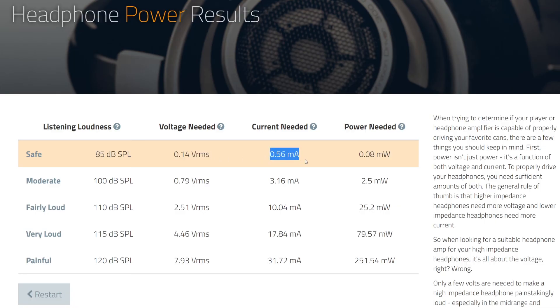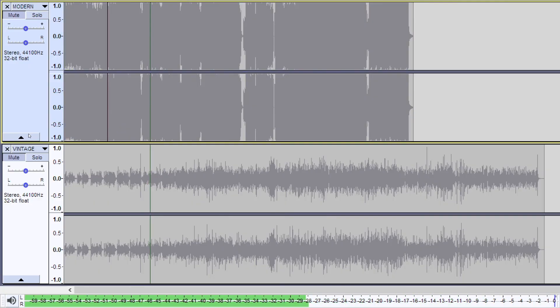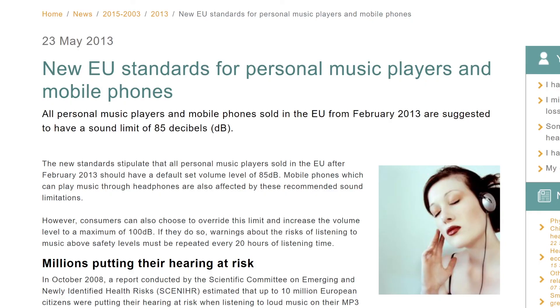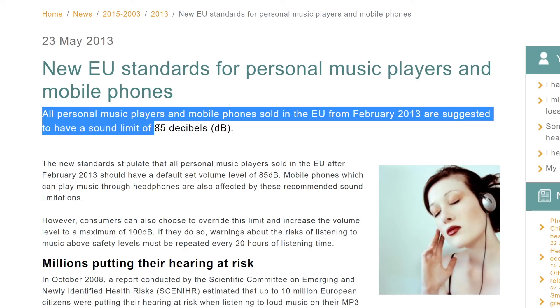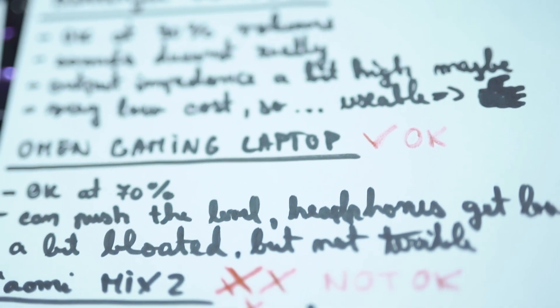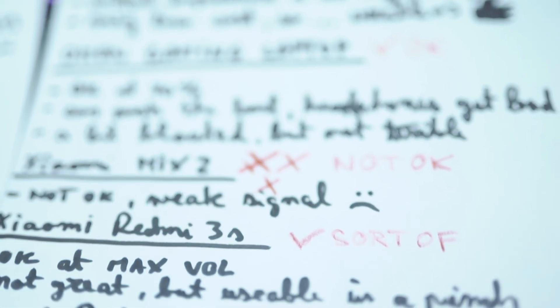Where you're going to run into trouble is if you want to listen to audiophile recordings with very high dynamic range and huge peaks, or if you want to watch a lot of movies that also have high dynamic range, because that's very difficult content to reproduce. You could also run into problems if you're trying to use these headphones with phones that comply with European laws on maximum headphone volume. But these are pretty much the only two cases when it's a really big no — otherwise, these headphones are usable.